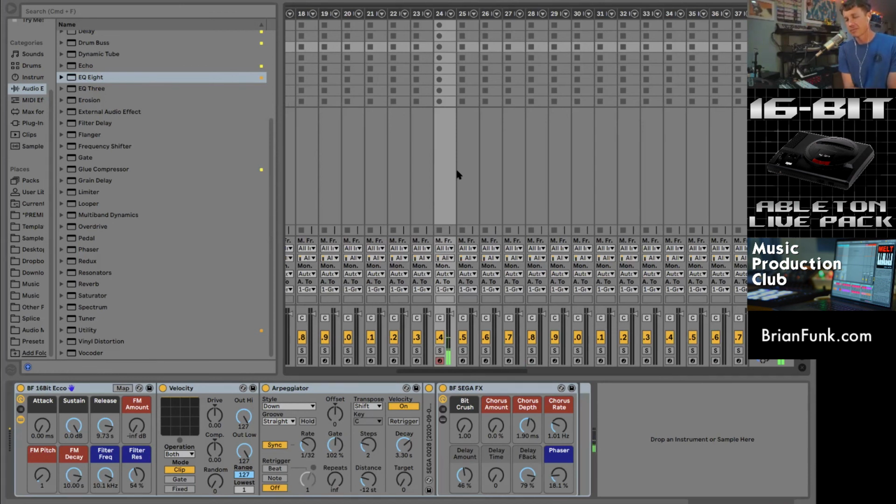This one, while we're at it, what I did here is I've got the velocity set all the way at max, so we start at 127, highest velocity, and then the arpeggiator is set to decay the velocity over 3.3 seconds to the target of 0. So what that is basically saying is we're going to start at the highest velocity, and over 3 seconds we're going to go down to 0 velocity while we're arpeggiating 32nd notes that are moving down 2 octaves. So it gives us this kind of dropping sound.